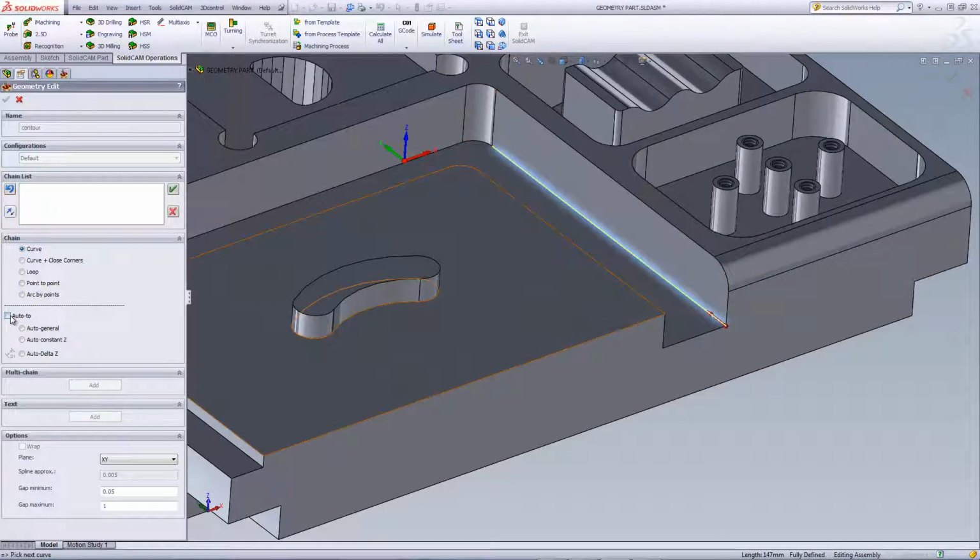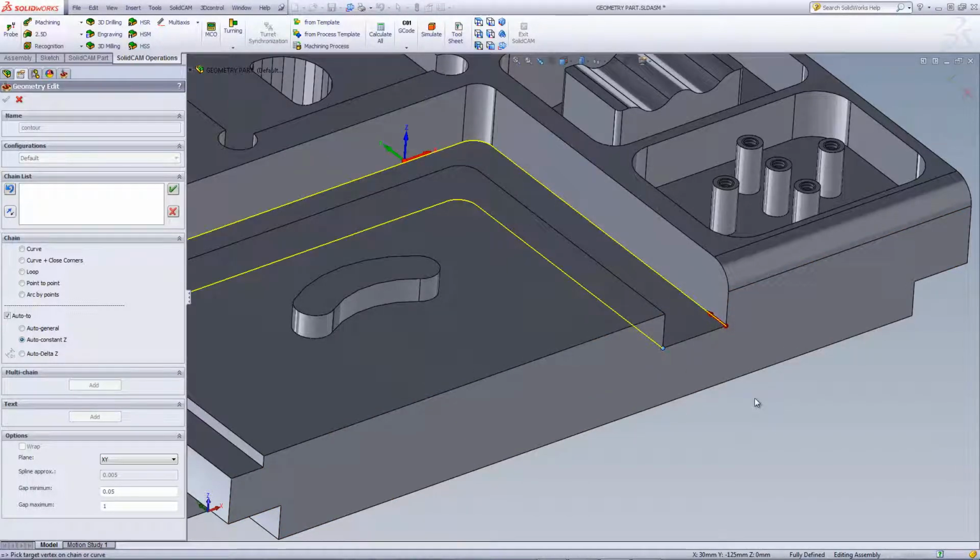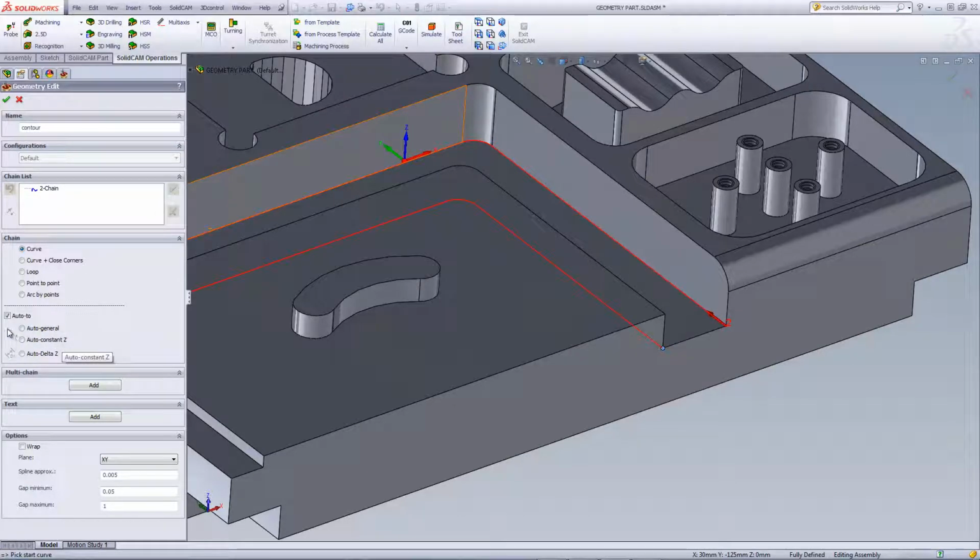I'll click Auto 2 and choose Auto Constant Z. And all I have to do now is click on where I want this to end. I want it to end at this point over here. And you note it'll go all the way up until that point and it'll stop there. If that's all I want, all I have to do is accept the chain. Now I've created a chain using the automatic constant Z, but also using Auto 2 to control up until what point I want this to go.